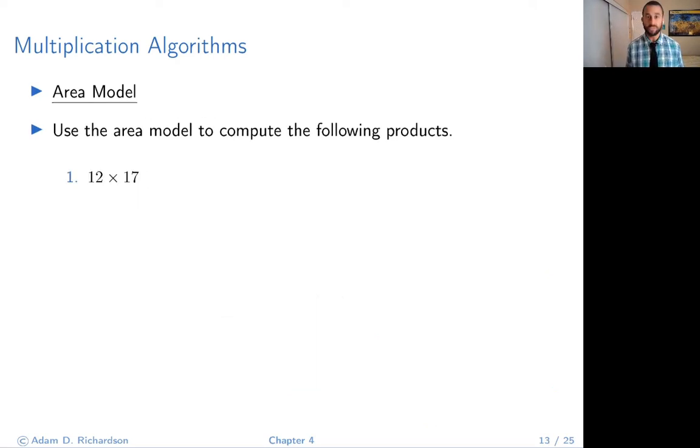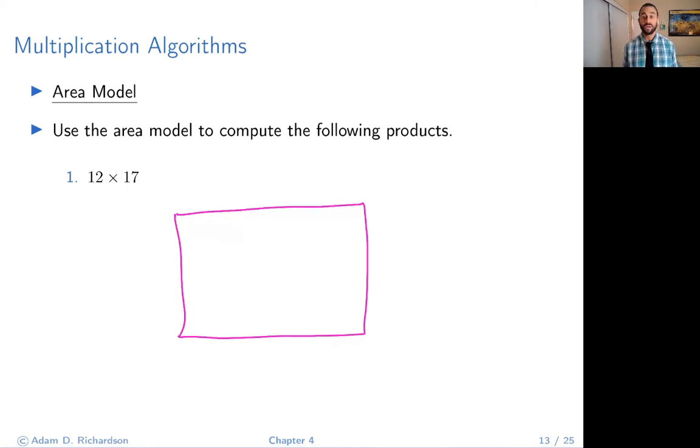I did a few right there, but let's do 12 times 17. All you have to do is just draw a rectangle. Now how do you want to decompose these lengths? This side is going to be length 12, this side is going to be length 17. Where do you want to draw the lines? Well, I can't do 12 times 17 too easily in my head. I'm going to divide it like this. I'm going to take a cue from the first example on the previous slide and break it up like that. And I'm just going to leave 17 as is.